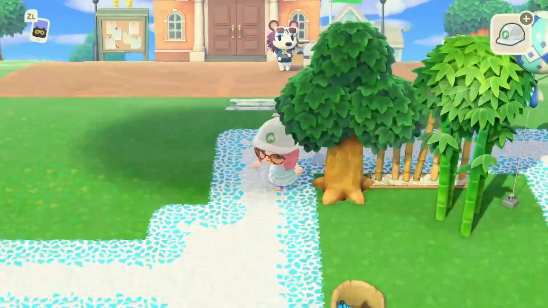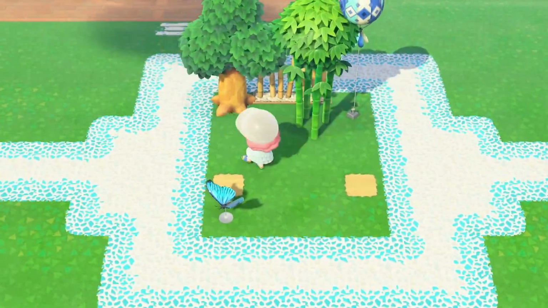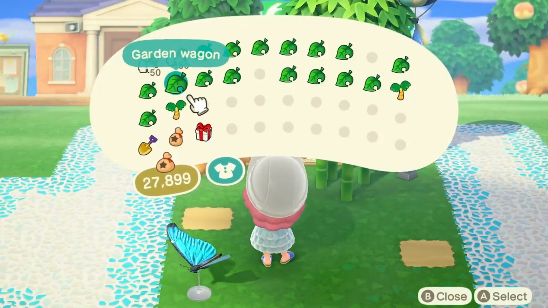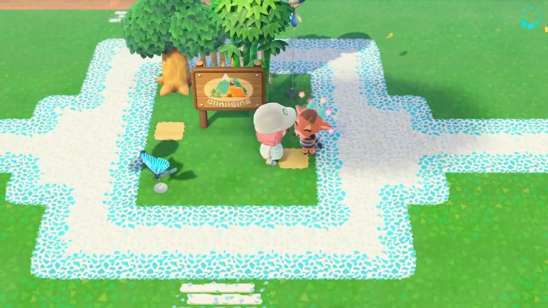Just because it is a resort, I feel like having some sort of waterfall somewhere would make it look really nice. So I'm just kind of moving everything back again, getting that campsite sign. I guess the campsite kind of works.